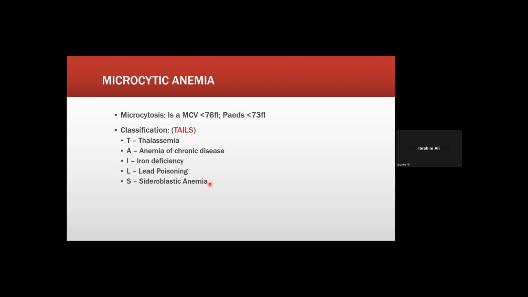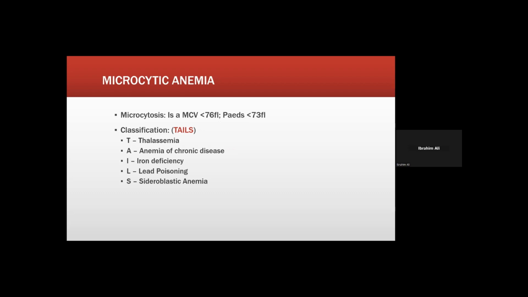But before I go, I want to clarify something here. Listen very carefully. In most of the cases, microcytic anemia is caused by iron deficiency, the majority of the cases. And in iron deficiency anemia, the MCV will be very low, like in the 50s, 40s, 60s. But in anemia of chronic disease, the MCV is slightly towards the normal. It can be even 70, like 74 or so.